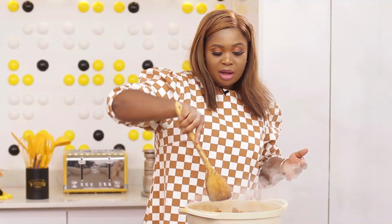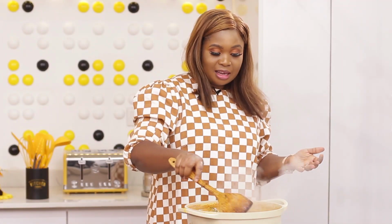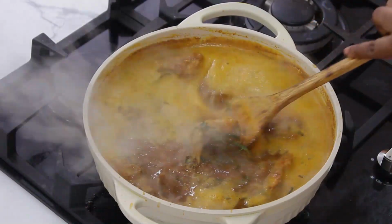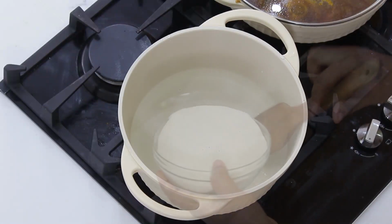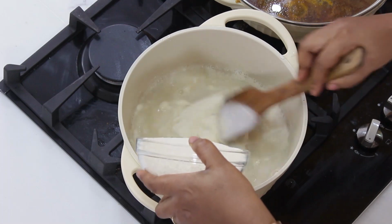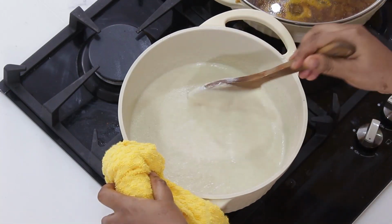This looks good. I'm going to make my semo now. This is fine. But this foam, I don't understand whether it's supposed to be like this. I don't know. But I'll just give it another 2-3 minutes, and I'll bring it down and make the semo. So I've just moved my soup this way so that I can make the semo here. So I have my semo here. You can use pounded yam if you want, wheat, anything at all you like. So I'm just going to stir it into the pot of water.